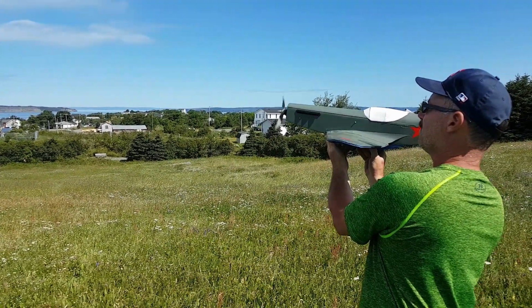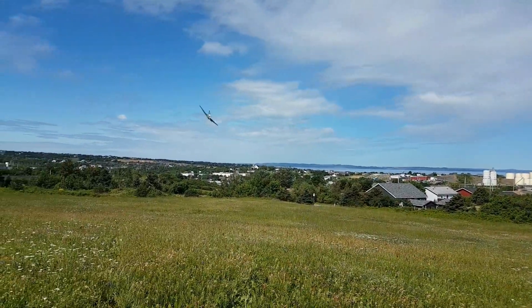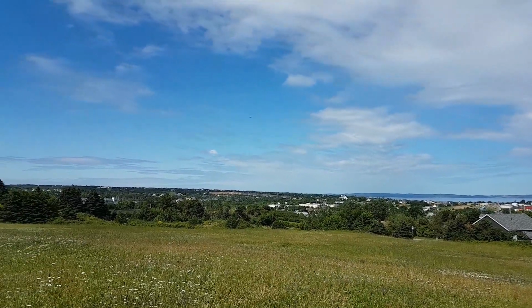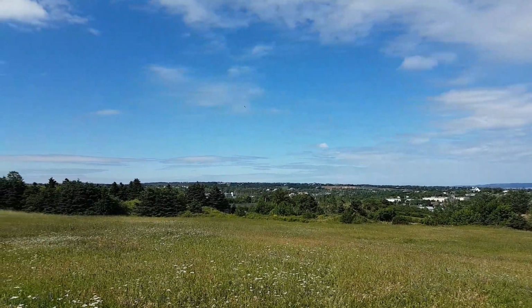Looking back at it now, it probably wasn't the best idea considering I was still a big noob. I can still remember after a flight shaking like a leaf because I guess I had an adrenaline rush. As you can see, the takeoff was a bit scary. I had to really concentrate on flying this plane.